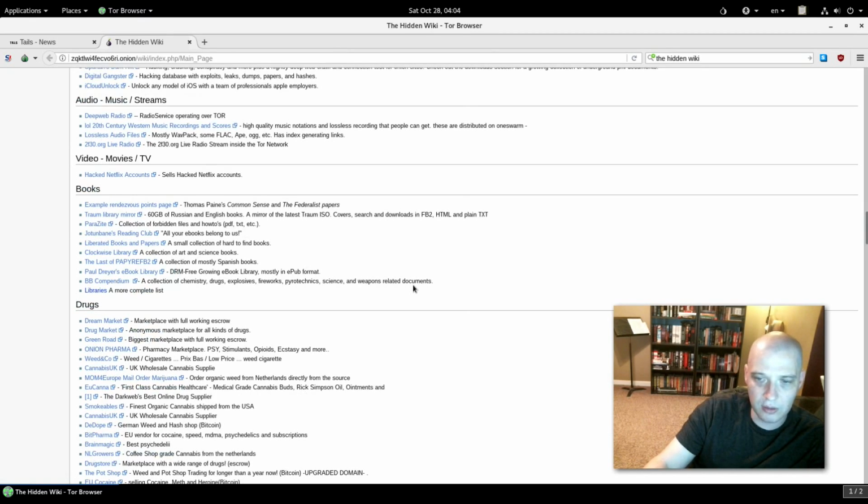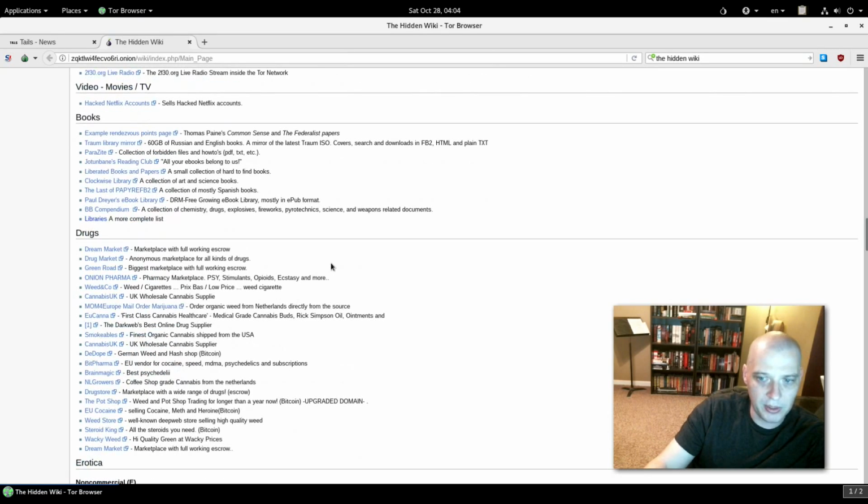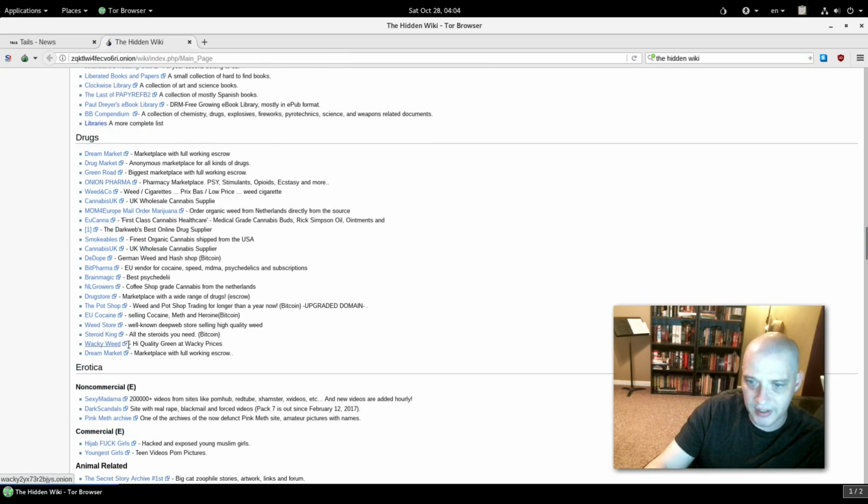Books. Now, some of the books that are available on the dark web, again, are on topics that are not legal in some cases. Drugs. We have a very large drug category. And really, this is how the dark web got into the public's eye in the beginning, especially the news media's eye, because people were making millions, tens of millions, hundreds of millions of dollars in some cases selling illegal drugs on the dark web. You name the drug, be it your standard street narcotics like marijuana, cocaine, heroin, to any prescription drug you can think of, you can buy it on the dark web.